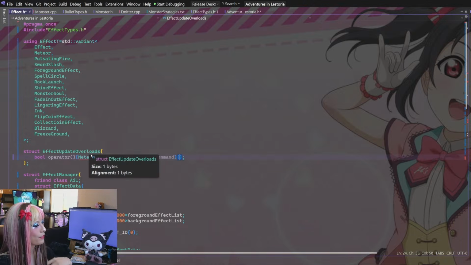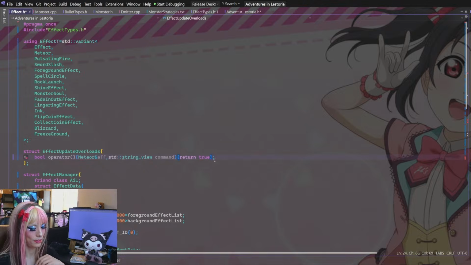Function returning function is not allowed. I don't know what that means. I've never seen that before. But yeah, essentially we call return, I think it's just IntelliSense being dumb, effect.update here, or effect draw, depending on what the command was. It could go either way, is what I'm thinking.